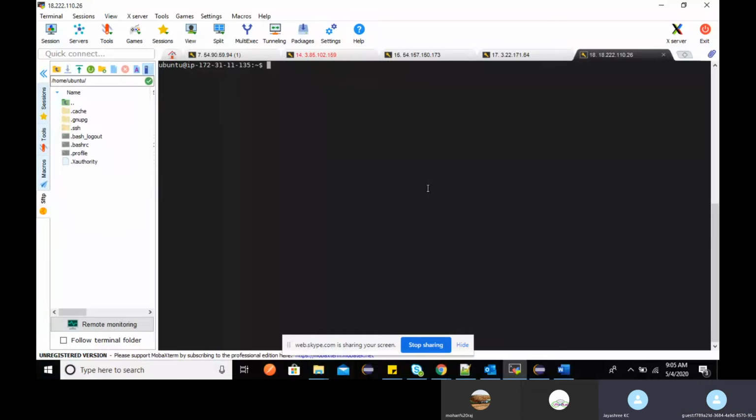If an interviewer asks why we are going for Kubernetes when we already have Docker, you can tell the advantages you get with Kubernetes. See, say you have a server with a Docker engine where 200 Docker containers are running.